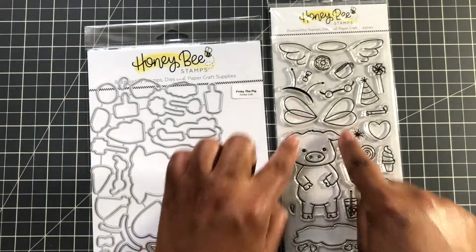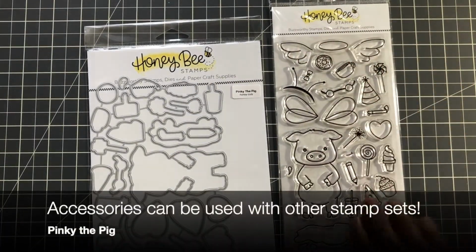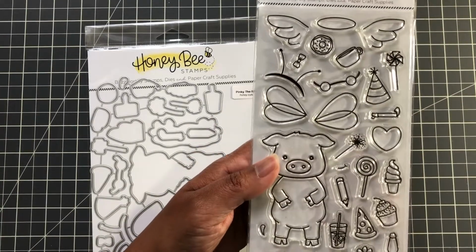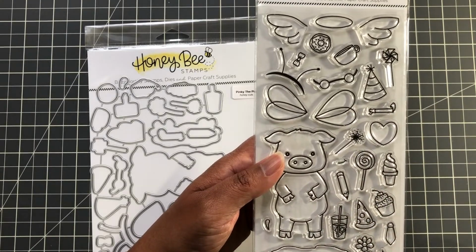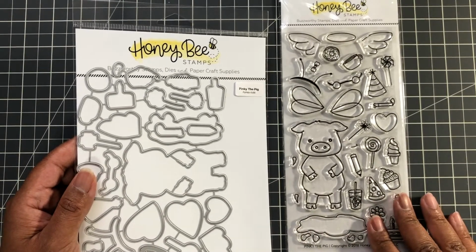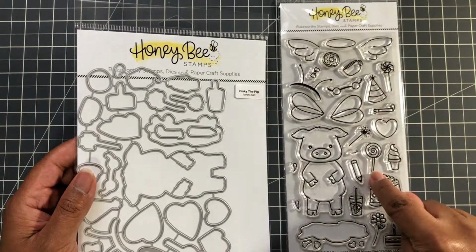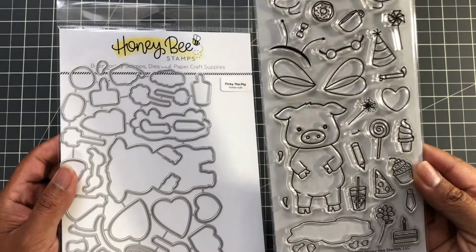And he could also be wearing wings and all this. And then I realized all of this can translate to everything else. And the size is what makes me know that I can translate it to everything else. Yeah, cute, cute, cute, cute. Pinky the Pig, love it. Little coffee cup, little donut, little fan, little candy, slice of pizza, cupcake, cute.